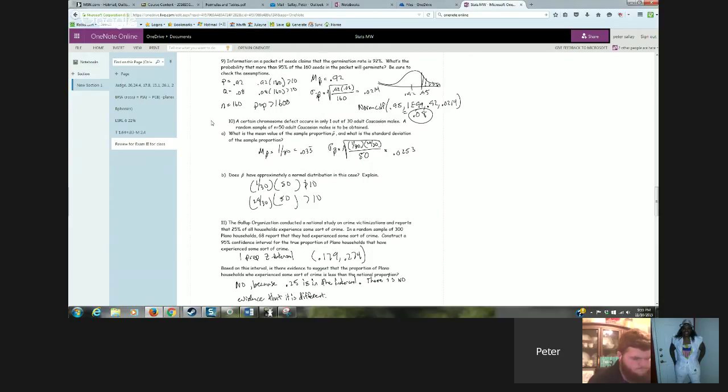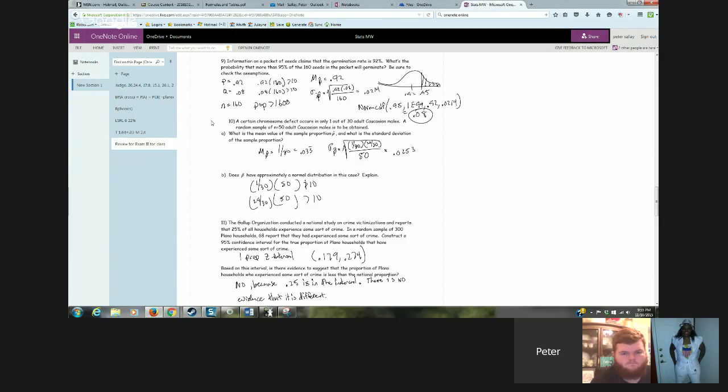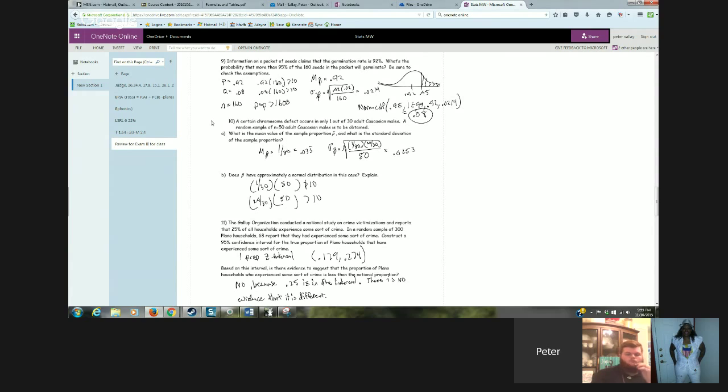If you look at number 10, I asked you to give me the mean and standard deviation, and then in part B, I said, is it normal? And the answer is no, but I didn't ask you to do anything with normal. I just asked you, is it normal? So that's an okay question, that's fair game for me to ask. But in number 9, where we did the normCDF, if we checked sample size and it wasn't normal, then normCDF wouldn't be appropriate. So we couldn't really answer number 9 if np and nq weren't bigger than 10.